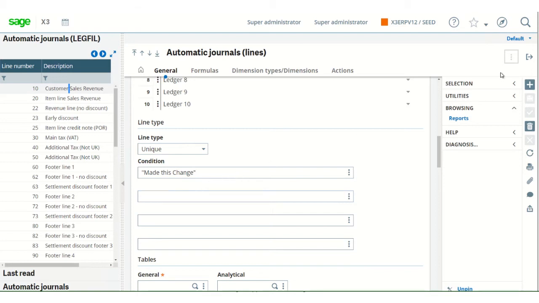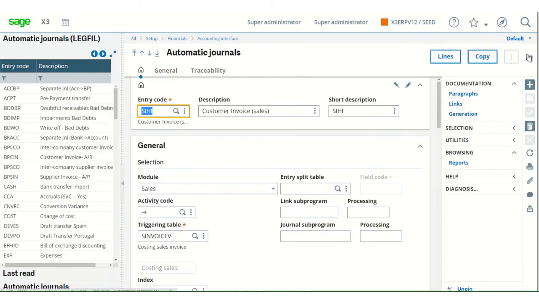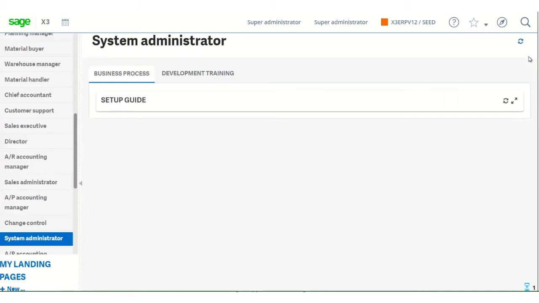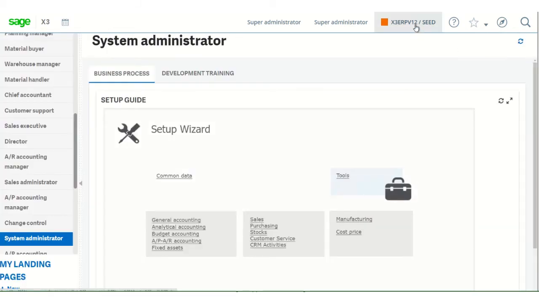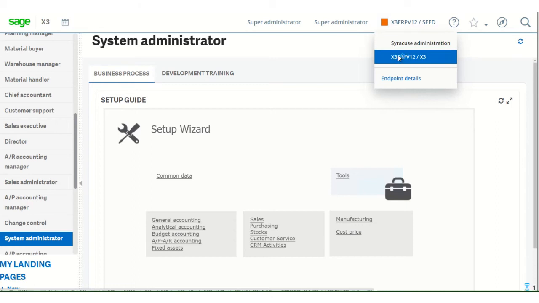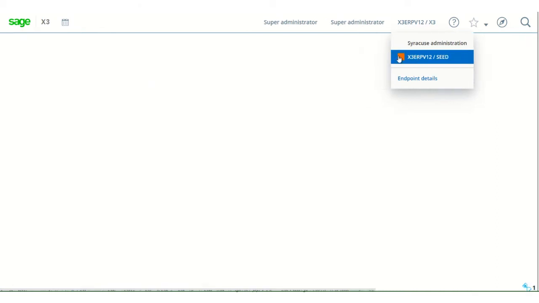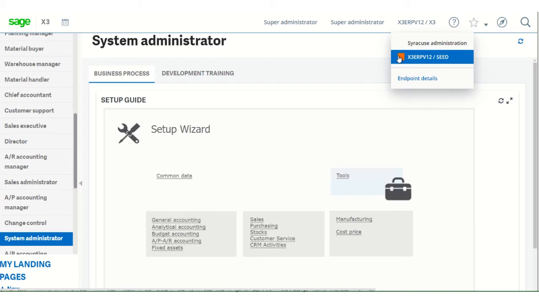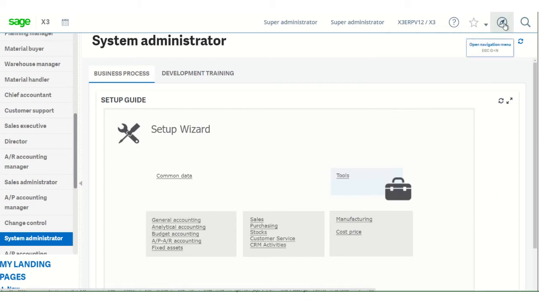So I'm going to log out of here. I've already saved this. Now I'm going to switch over to the X3 folder. Okay. Click my little compass.